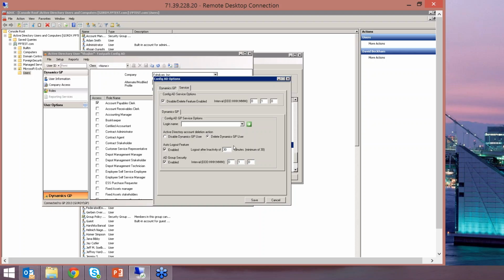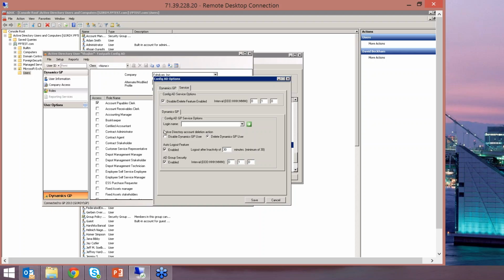The next feature is the auto logout feature. As of right now, GP does not have any auto logout functionality. You log into GP, you're logged in for perpetuity. Okay, so what happens a lot of times for clients that are deploying via a thin client, terminal services, Citrix, etc., is that users, and I'm to blame, I do the same thing all the time, don't like to go to File, Exit for some reason. We like to click the red X in the upper right-hand corner. Well, when you're on a thin client, what happens when you do that is you actually are not closing anything. You're just disconnecting your session. So you're still logged into GP. You're using up a GP license.